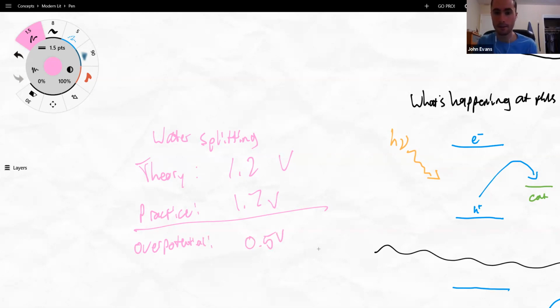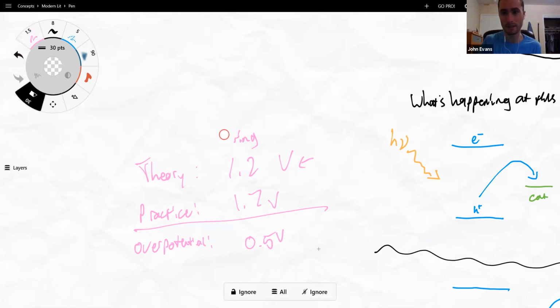So in other words, if you tried to use a practical system, like something that we use today in an electrolyzer, and you set it to 1.2 volts, you will get nothing. Even though you are at the thermodynamic limit, and in theory, you should be able to get water splitting at that level, there is an overpotential in your system, which is basically accounting for things like kinetics. You need to give a little bit more driving force for these individual steps to happen. And because of that, you have to boost the energy you put into it in order to run the reaction. So a small overpotential is good because that means you're not wasting energy. The overpotential is just waste.